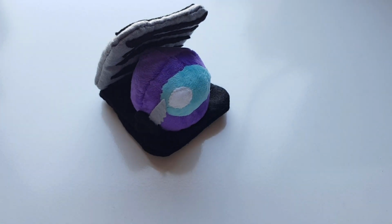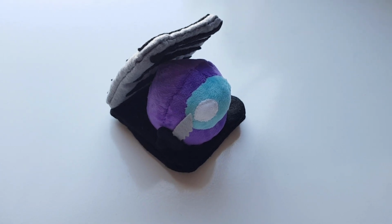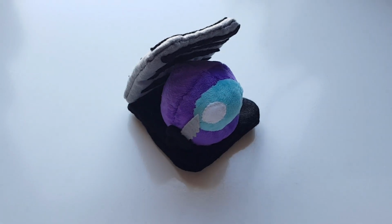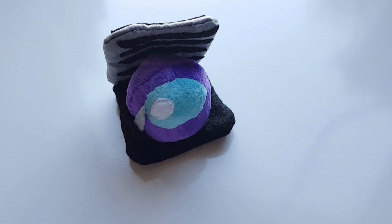To continue the Among Us series I've been making, I decided to make a little mid-vent imposter plushie. A huge thank you to everybody who suggested this idea, as I think it's definitely one of the cutest things I've ever made, and I also added a tiny knife pattern for everybody who's been asking for one also.